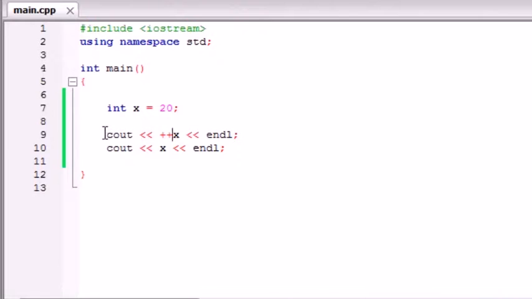What this does before the variable is it adds 1 first, and then it runs the statement. So it adds 1 right here and then runs it. Right here, the value of x is getting set to 21, and then it runs, 21, still 21, 21. Basically, if your pluses are before the x, it's going to add 1 before it runs it. If your pluses are after the x, it's going to run the line of code and then add 1 to the variable.